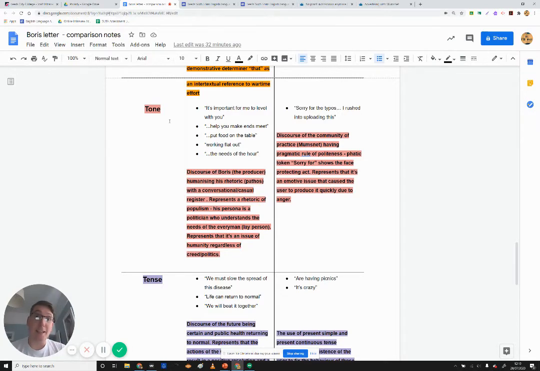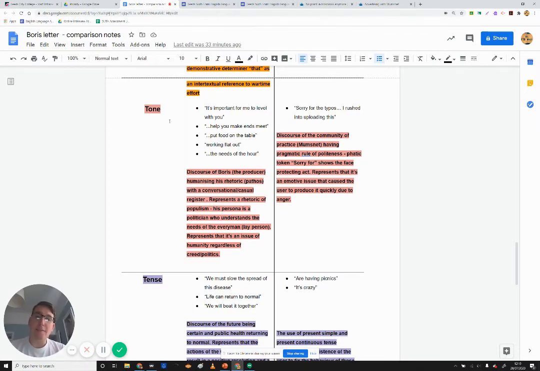So again, that's an idiom. To level with somebody is an idiom that means to be honest, to be sincere, to perhaps tell them some information they don't want to hear. So again, it's saying in that declarative sentence, "it's important for me to level with you." It is synthetic personalization because he's speaking to you as an individual, even though it's been sent out to millions of people. To level with you gives a very casual conversational tone through that idiom.